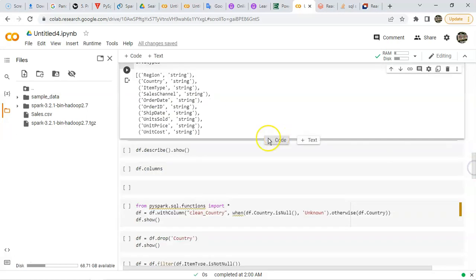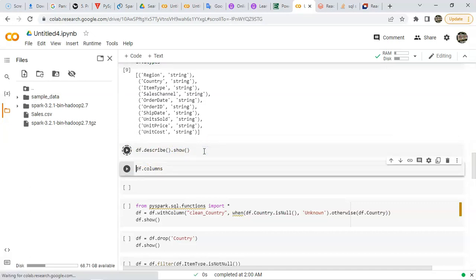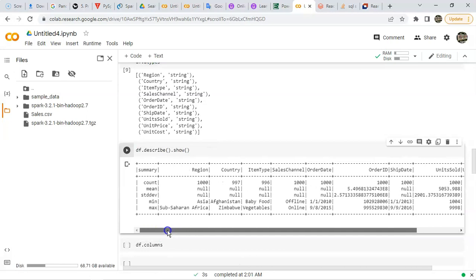After that we can use the describe function to have a look at our data. Let's press Shift Enter and look at the summary of our data description. In the first column we have the count. The count shows we have 1000 rows in region, and we got 2 nulls, then mean and standard deviation. The minimum value here is Asia, because this is a string data type, the letters start with A, so A is the first one, and the last one, the maximum value, is S.